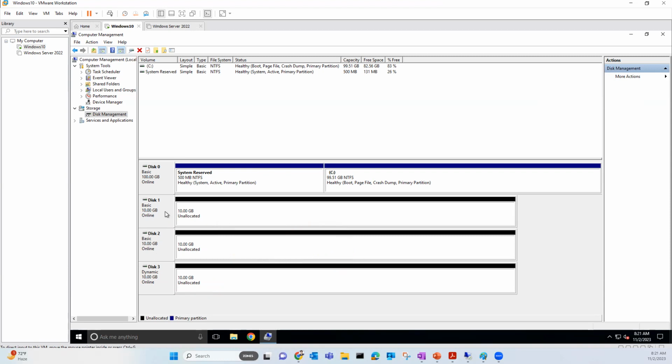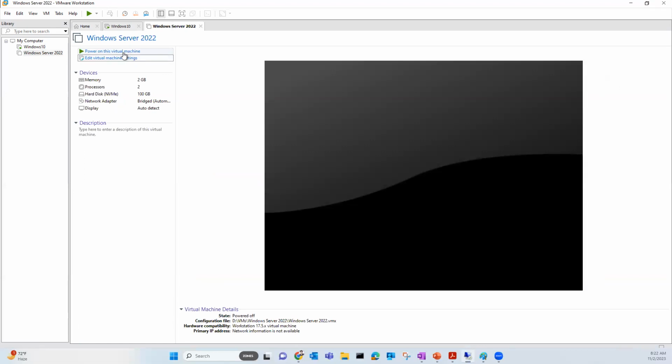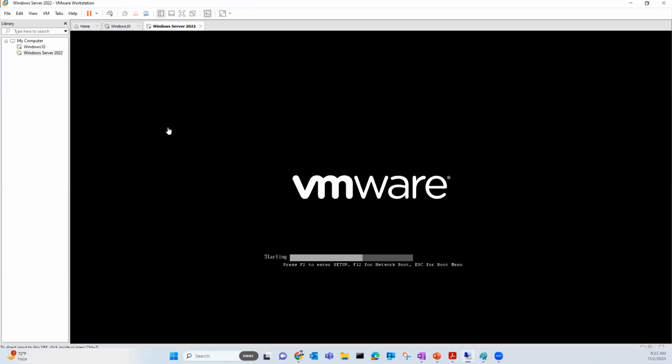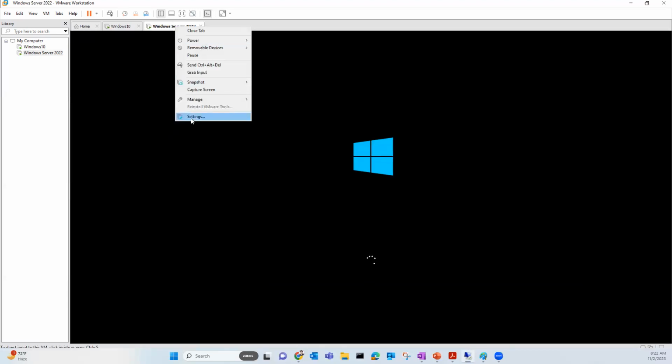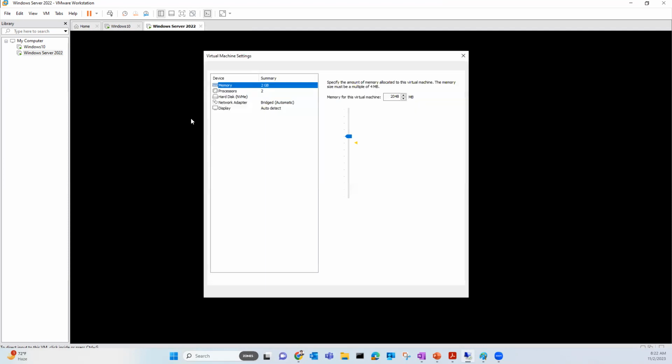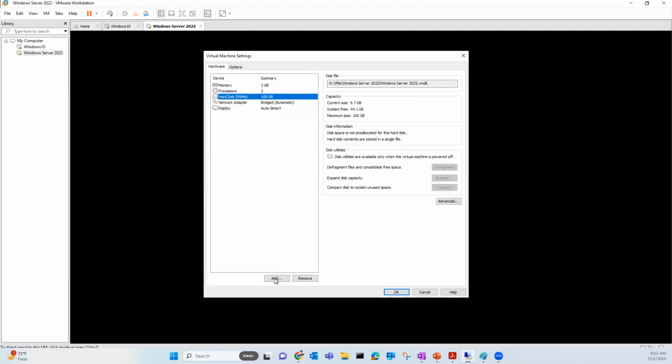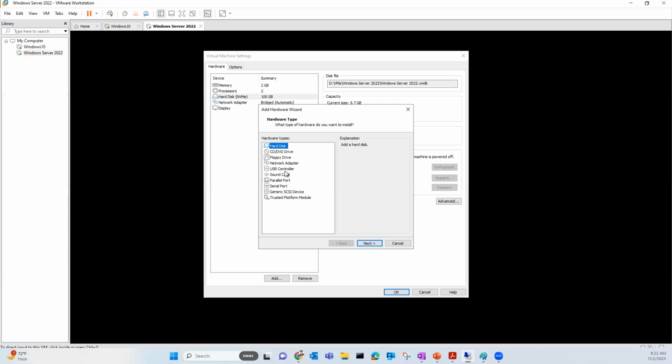The last thing of today's topic is RAID 5, but I'm not showing this option because this is something you can only utilize on the server operating system. So RAID 5 is a feature of server operating system. I do have a Windows server available. Let me power on that machine, right? And then you can see here how many disks we have. We have only one disk, so I need to add more disks.